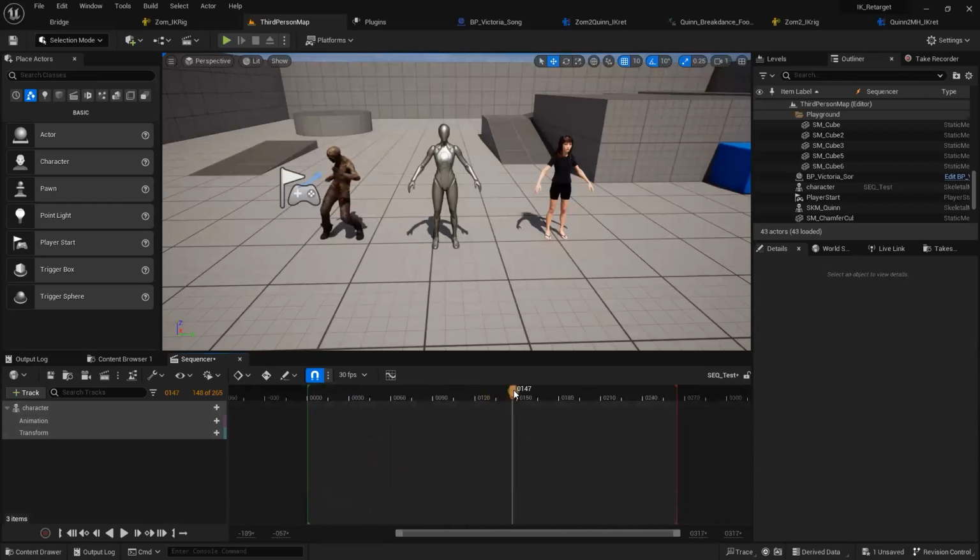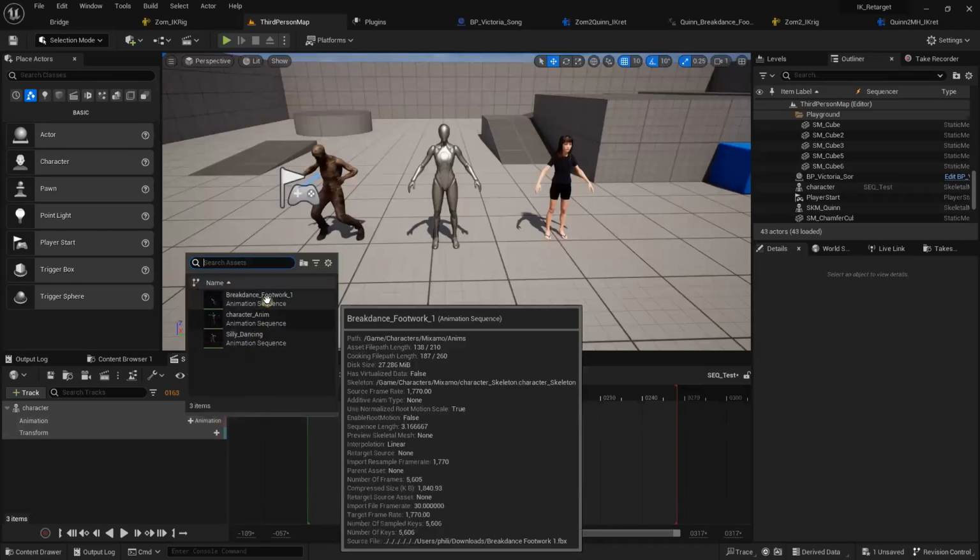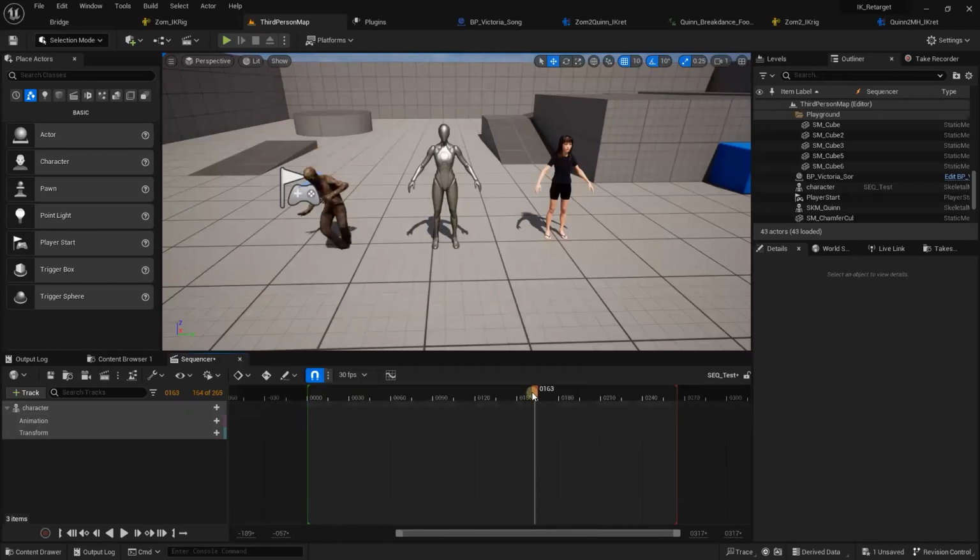All right, so we're going to go till it stops. Okay, so he just stops right about there. All right, and then I'm going to add another animation in here for his footwork. And then we'll just kind of clip it there.